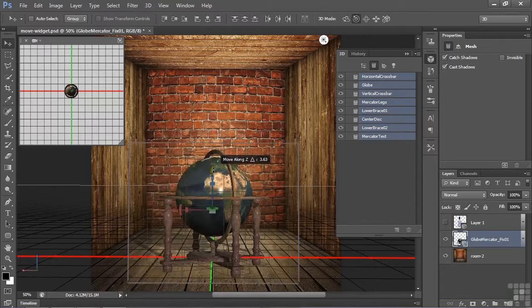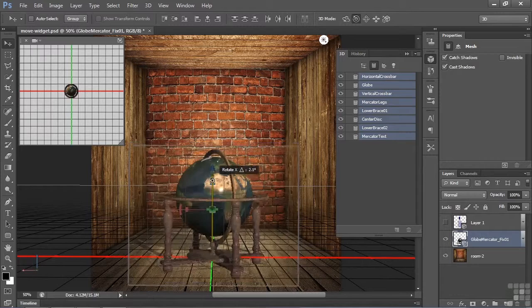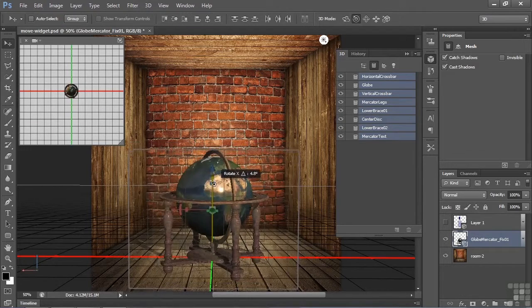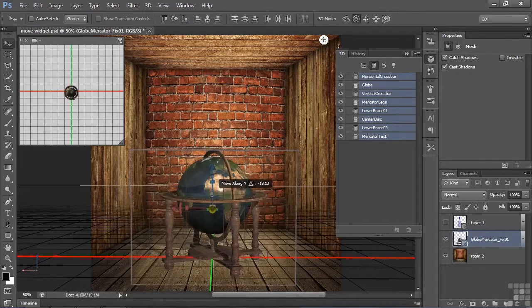I want to rotate it toward me, then I need to rotate on the x-axis there. So to rotate on the x-axis, I go back up to here, and there is the rotation thing right there. I pull it toward me, and I can rotate there on the x-axis like so. Now I want to kind of position it maybe a little bit better. I want to kind of push it back a little bit, so this guy right there says Y, but it's going to behave like Z. I'll push it back like so.